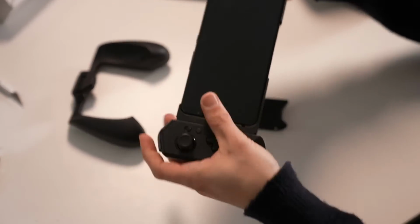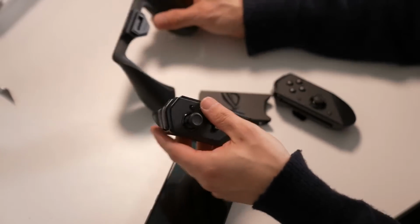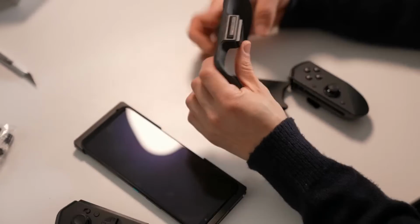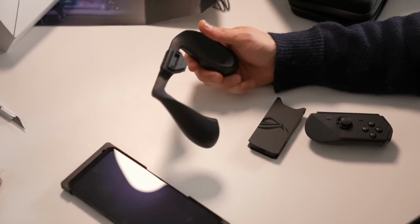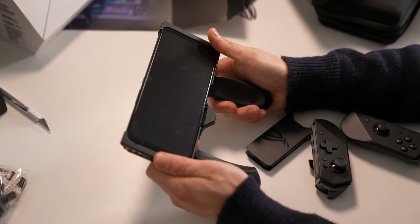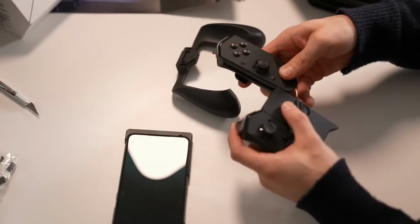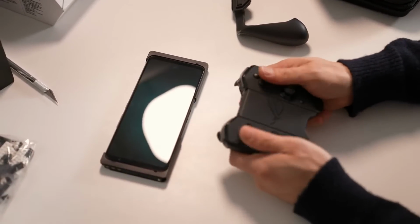And you could also remove these controllers, and I believe this is like a, how does this work? Embarrassing. I believe you clip it on somewhere, somewhere like here. Okay, see, I don't know how this works, to be honest, but I believe it's going to attach somehow like this, but I don't really know how that works. Or you could just attach it back to the controller, have this on the stand, have the stand propped up, and you can be playing like this.